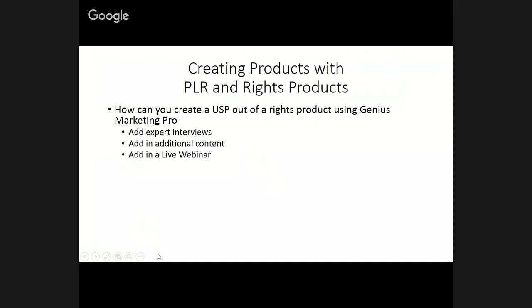Okay, so now we want to do a live webinar. We can also add in a course on Genius Trainer Pro. We can put the registration for the course on the thank you page for the product we sell on Webinar Fusion Pro. So if you add in a course on Genius Trainer Pro and you put that on your thank you page so that only the people that buy can register for that course, right? That's a way for you to create a USP.